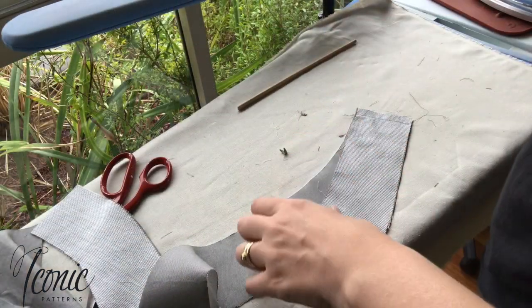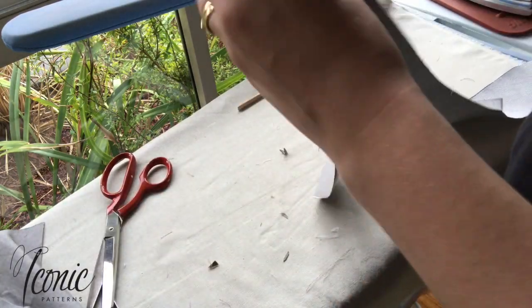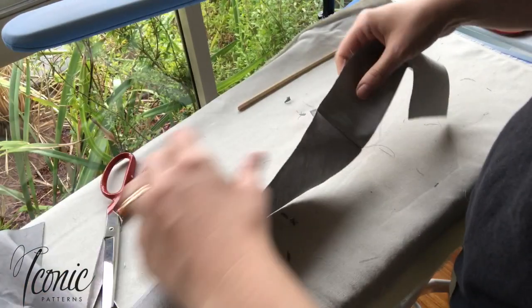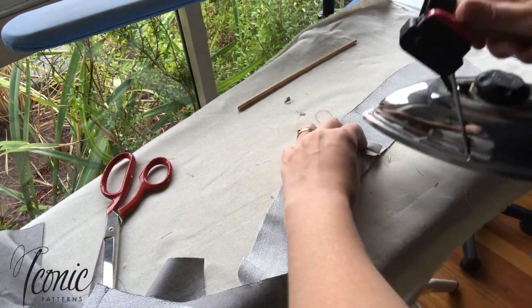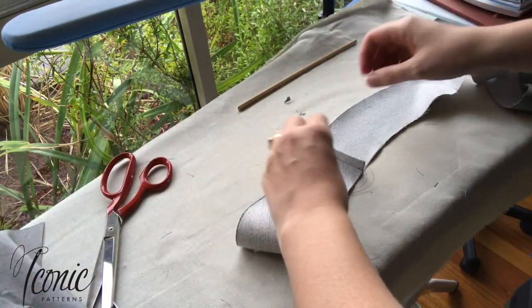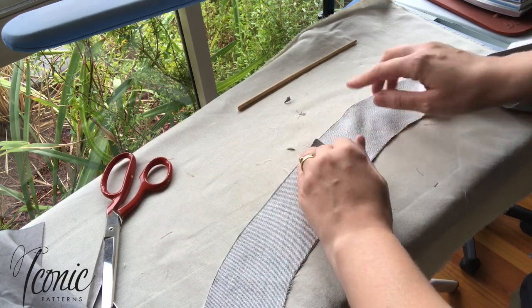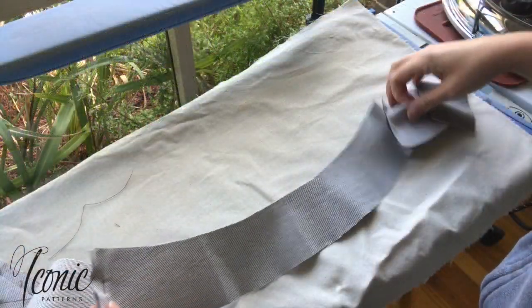Then the waistband. What I do is I press the seam allowances. Now I remember that I still am getting prepared for the fitting, so for the seam allowance I just press it open in the meantime, and I will not be trimming it just yet. Now you can see that here I got an uneven edge that will be trimmed further down the track.